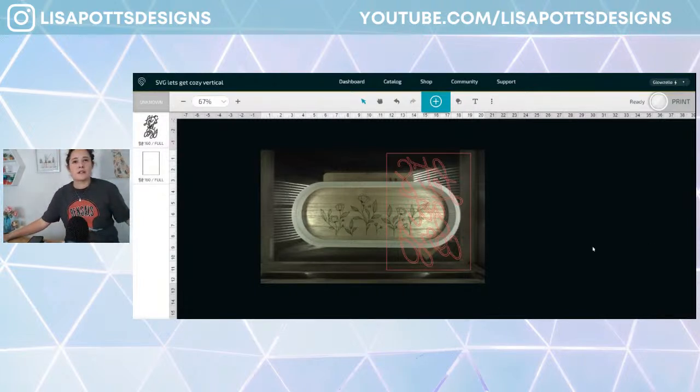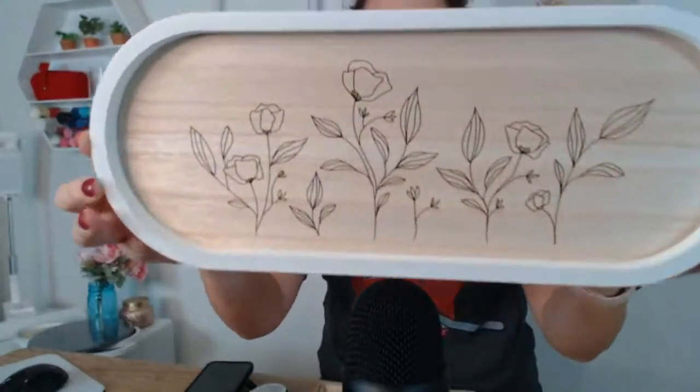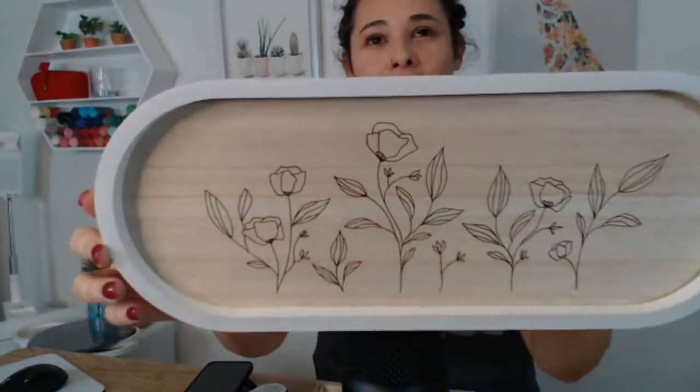All right, so now let's look at our board. I'm going to take off the screen so we can see a bigger shot with the camera. And I always forget which way my mouse goes. Okay, so let's go right here. It worked. So we have this really cute single line design.